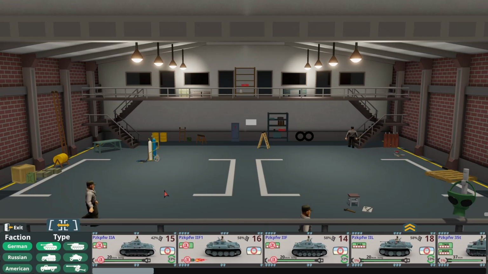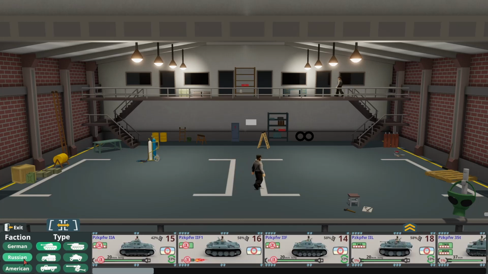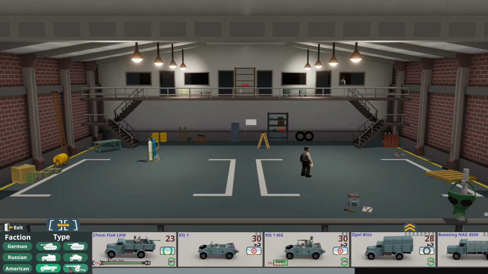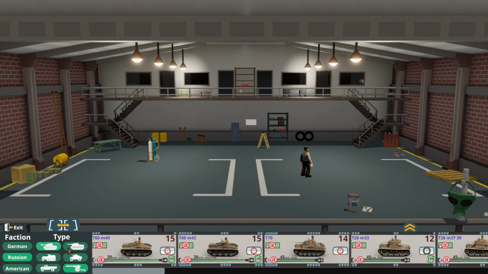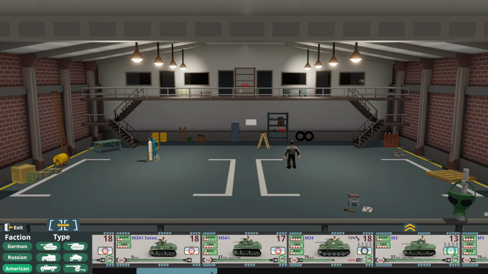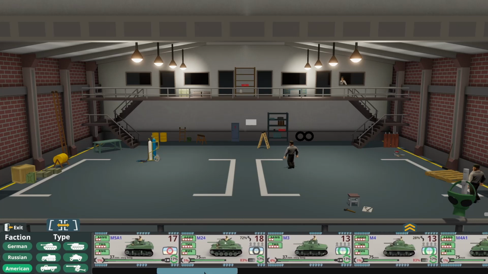So here, for instance, you have Germany. I guess there are tanks, and these are assault guns. And then you have half tracks, armored cars, trucks, and anti-tank guns. And same goes for the Russians here and the Americans. They start off with light tanks, these M2s, M3s. There's a lot of units here, man. They have a lot of tanks represented in this game.